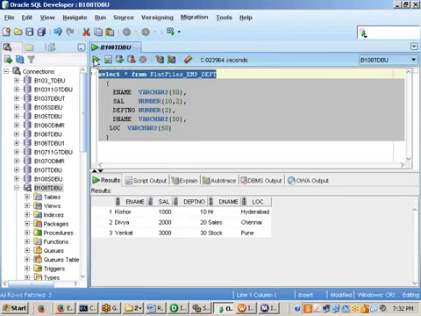Execute. Now you can see Kishore, Divya, Venkat, 1000, 2000, everything came properly, sir. This is exercise 3, which you had a chance to do. Let us move on to exercise 4.